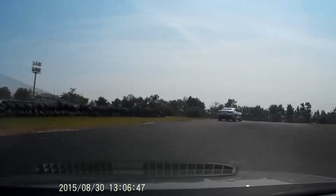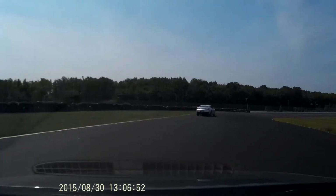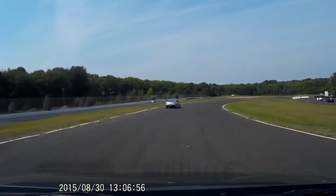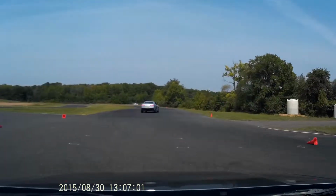Hold the wheel, hold the wheel. There you go. Perfect. See? There you go. Now just gradually bring it back a little bit more, a little bit more. Just hold the wheel. There you go. See how much smoother that felt?